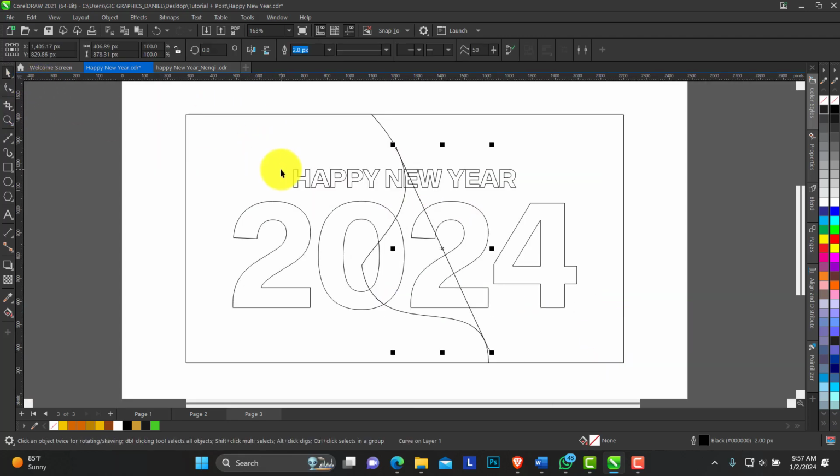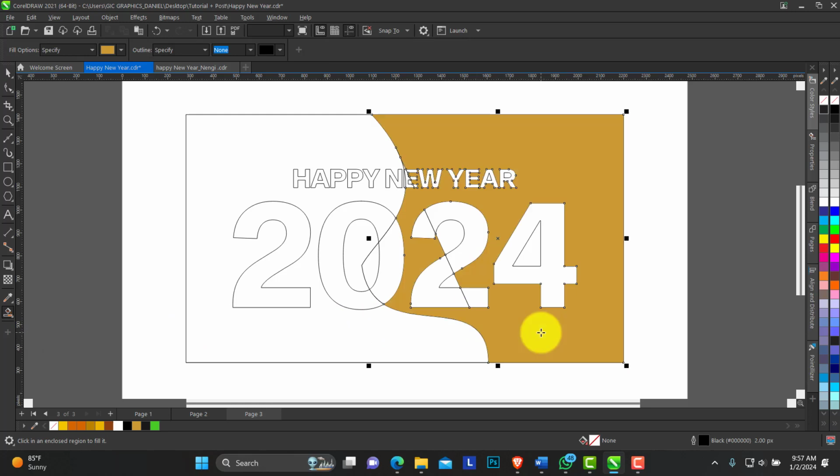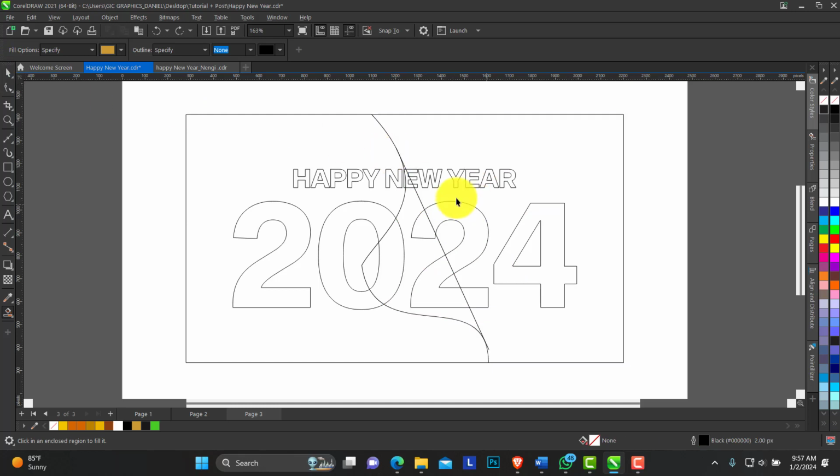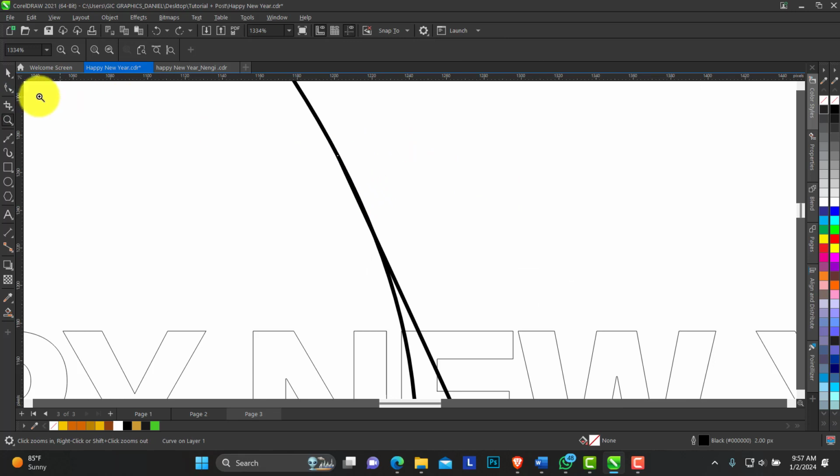Right now I'm going to use the Smart Fill tool. All right, so if you click, you can see it just builds the shape. So now, to make sure this works out fine, make sure the lines are intersecting at the right point.